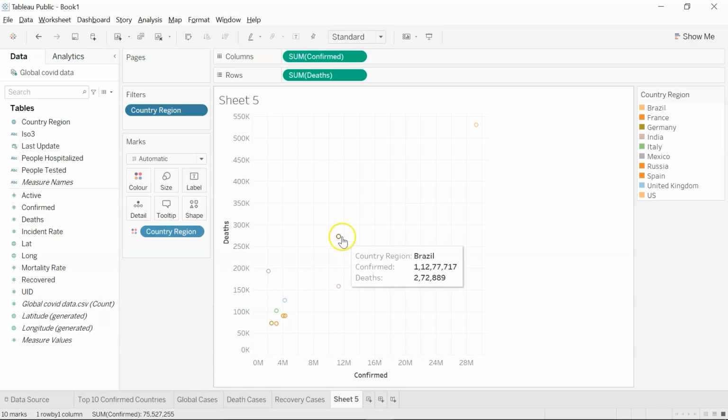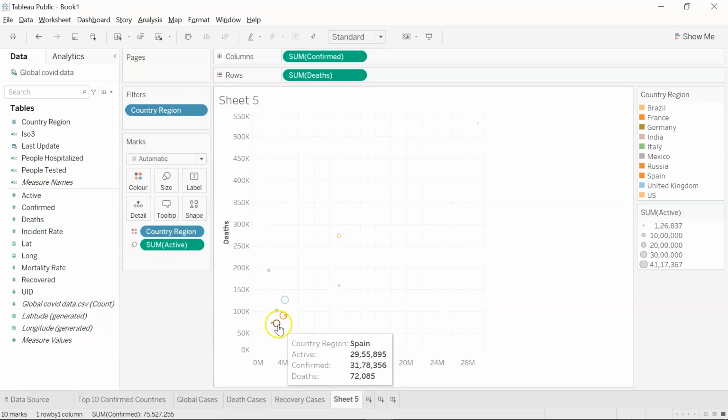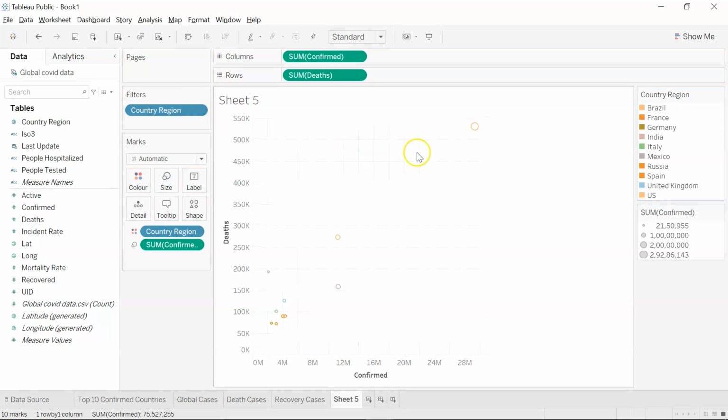Now if you want, you can change the size of the circles based on the highest number of active cases. So I can just drag my active column under size. So you can see here Spain, France, UK have the highest number of active cases. Now let's say instead of active, I'll just have my confirmed cases under size.